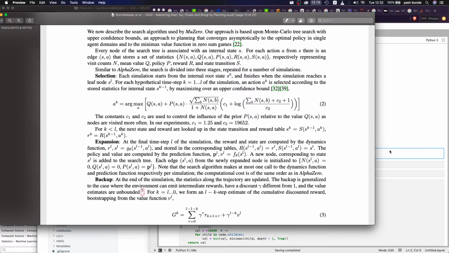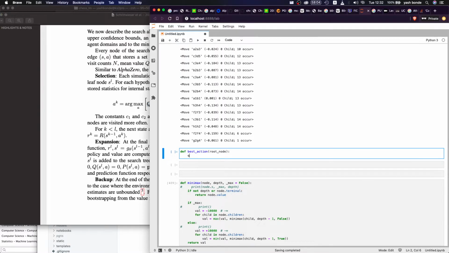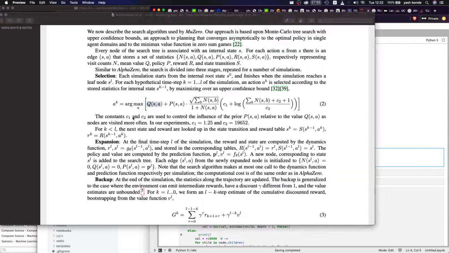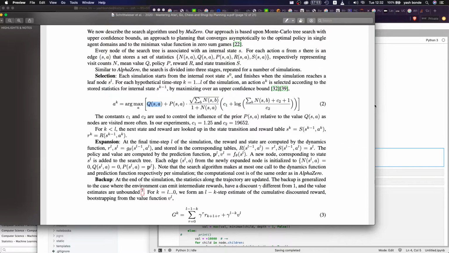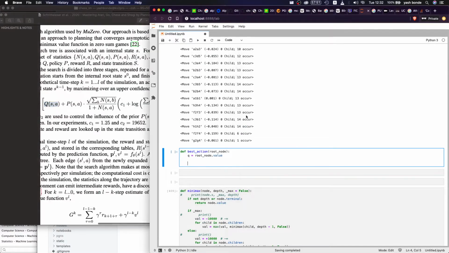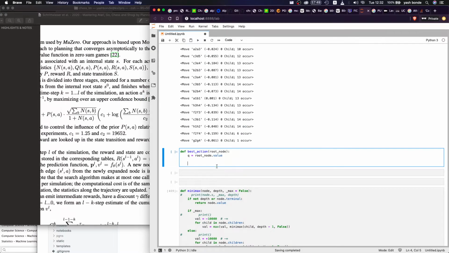For that, what I need is two values. One is the Q(s,a), so Q is basically the root node dot value, and we need the second piece, which is pretty big, but let's just start with it.